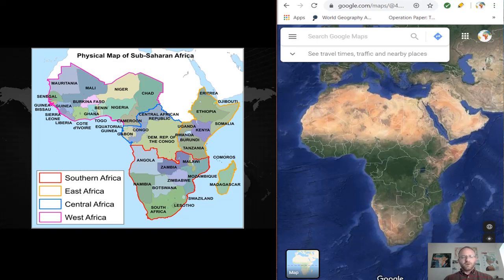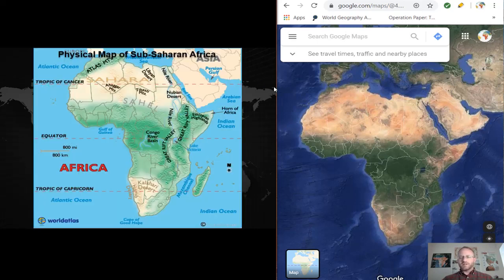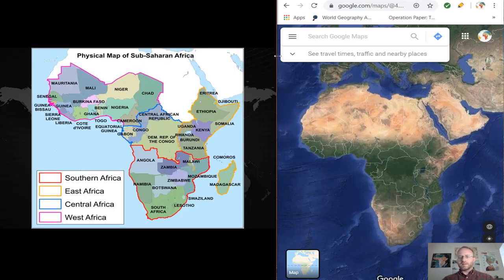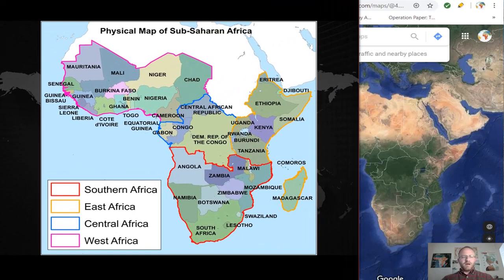Now, as stated before, the problem with world regions is really the lack of consensus on what constitutes a region. This is especially prevalent in this part of the world. For this reason, if you look up Sub-Saharan Africa on the internet, you may get a number of results with different countries. Let's take a look at this map here. This map shows the countries that we will include in our discussion on this region.